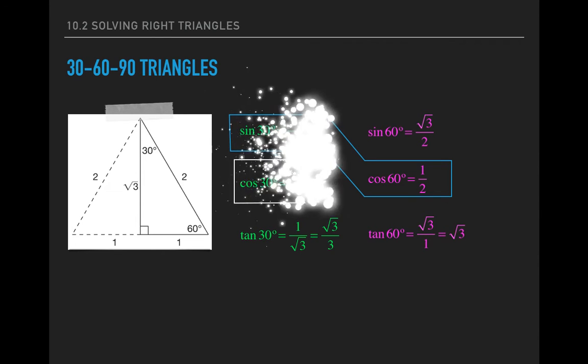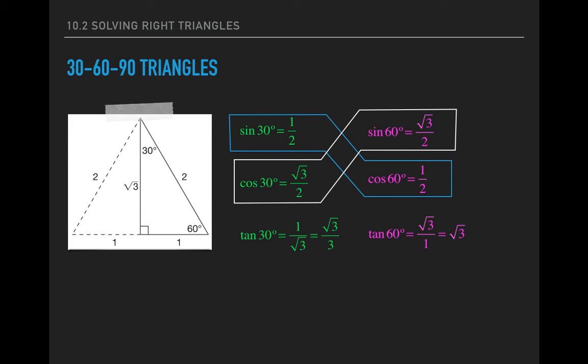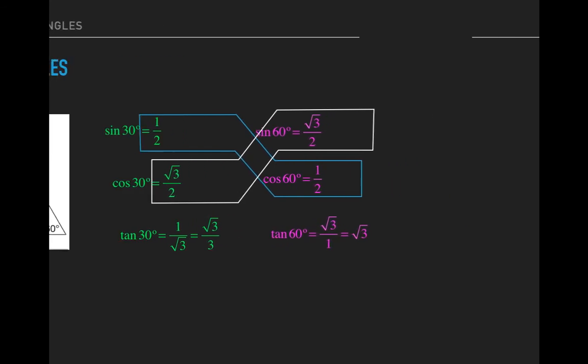The same thing happens here with cosine. They're the same, cosine of 30 and sine of 60, because you end up going to the same sides. Cosine is the adjacent side to 30, and that is the square root of 3. But that is the opposite of your 60-degree angle, which is what you look at for sine. So it's kind of fascinating, this interrelationship between them.